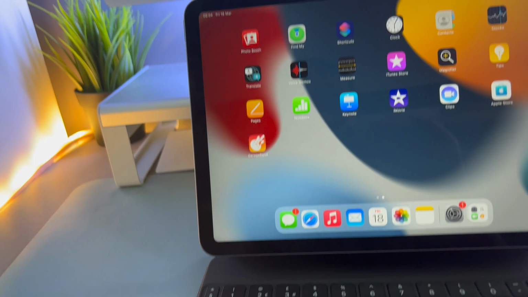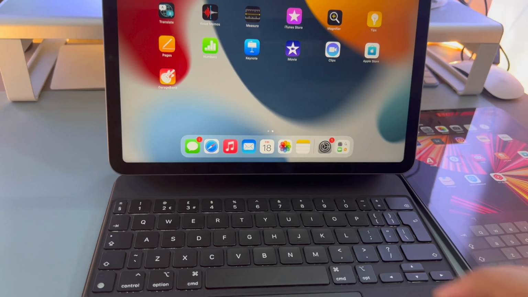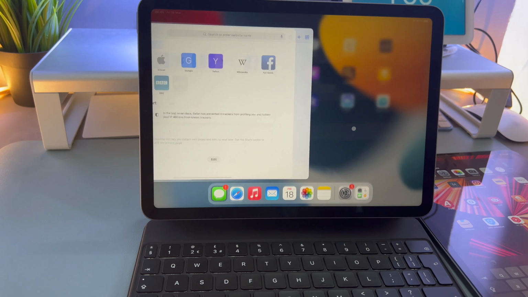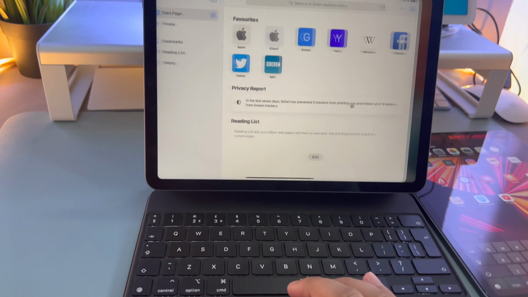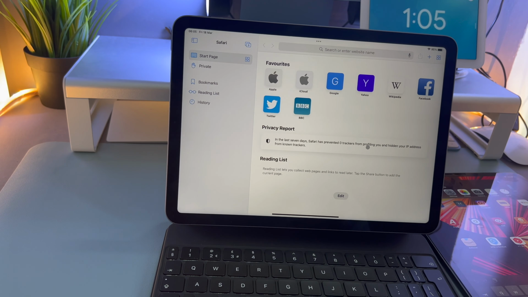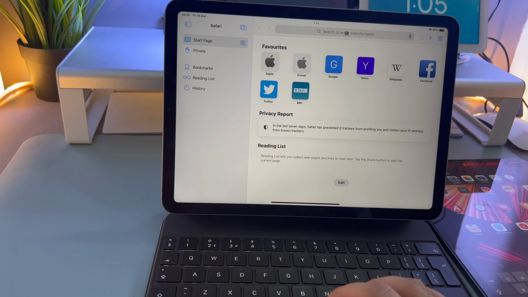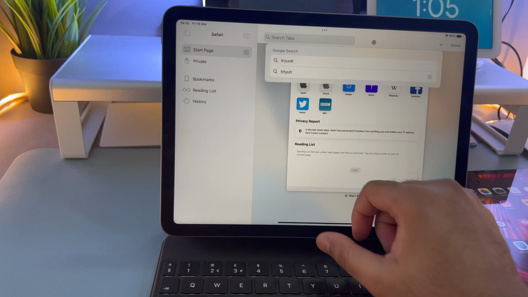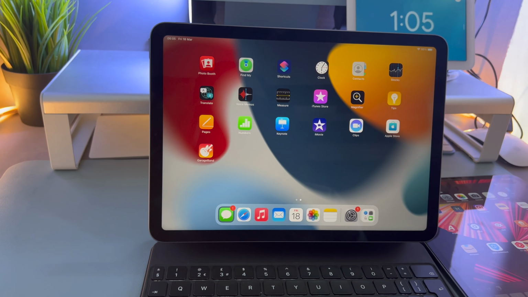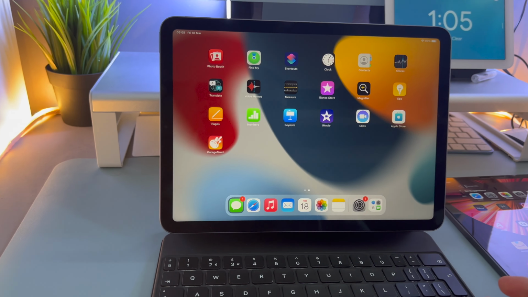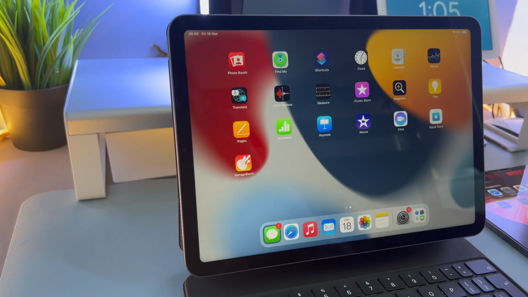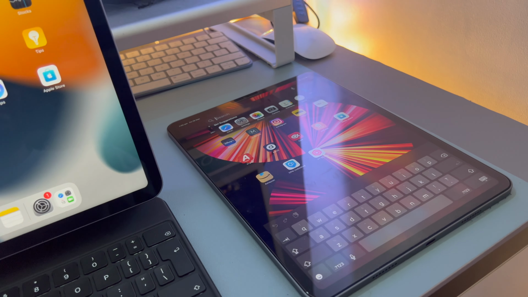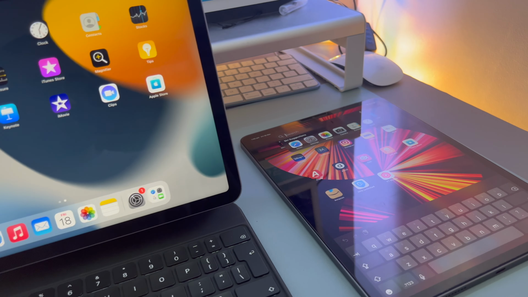It is really useful, to be fair. I was playing around with it yesterday. You've got your cursor here. You can swipe with the 4 fingers like that. Keyboard, so if I just type stuff there, it is quite nice. And then you've got your typical swipe up feature there. One thing I also forgot to mention, iPad Air has Touch ID, whereas the iPad Pro has Face ID, which is a very big key difference.